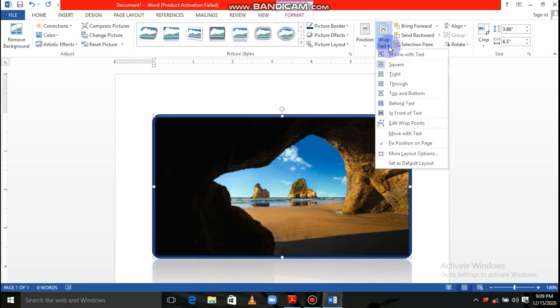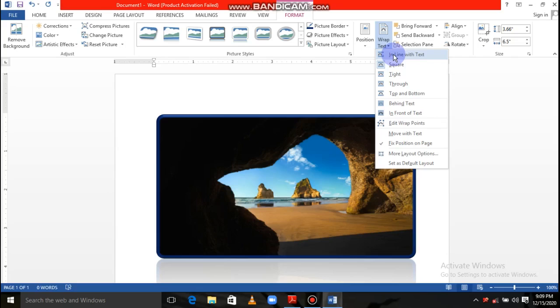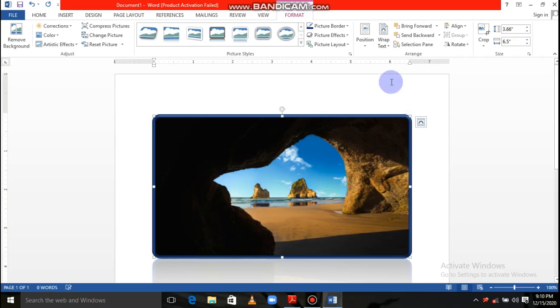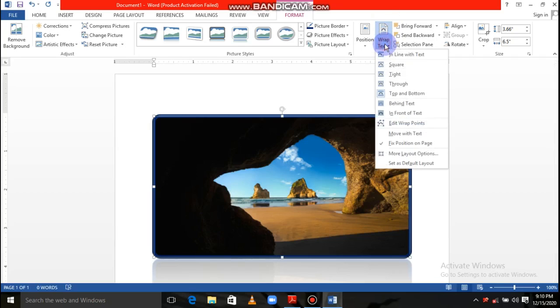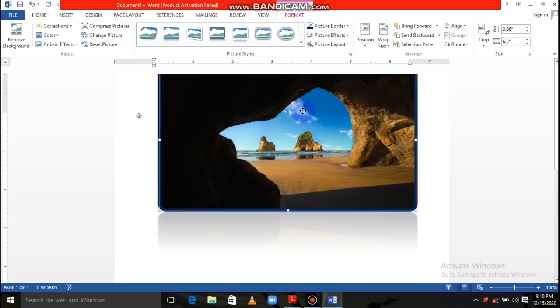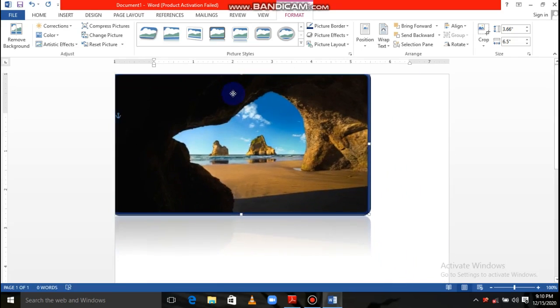Next, one more option is there, Wrap Text. You can set the image in line with text, square, tight, through, top and bottom, behind text, and in front of text. Suppose I select in front of text. Then the image appears in front of the text, and now you can move this image anywhere on the page.